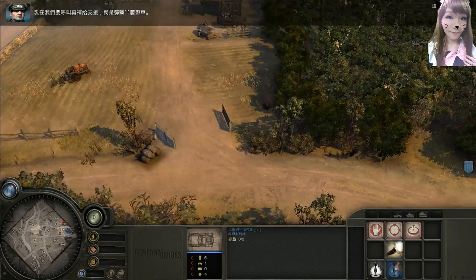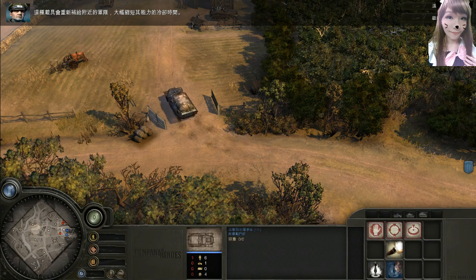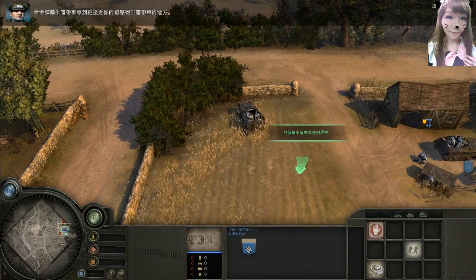Let's call in resupply support, the munitions half-track. This vehicle resupplies nearby units by greatly reducing the recharge time of their abilities. Select your munitions half-track. Order the munitions half-track to move close.